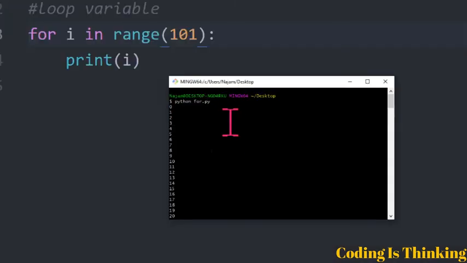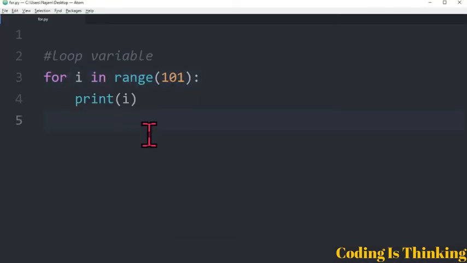Now we want this for loop, when we run it, to not print the 0. It should not start from 0. It should start directly from 1. So we write 1 here and after that a comma. It will tell that it starts from 1 and ends till whatever we have kept as the range. So the range is 101 and it will start from 1.